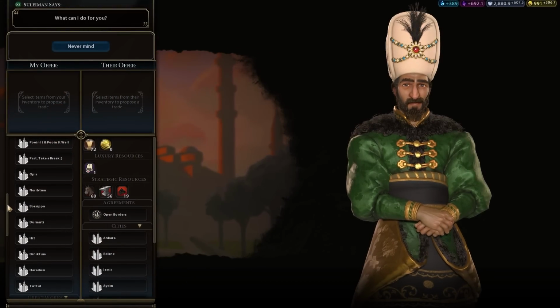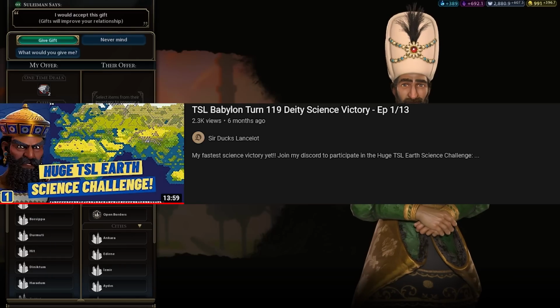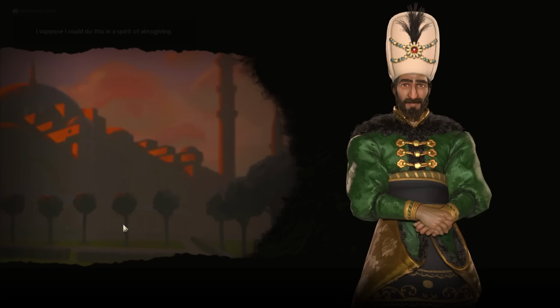But if you do want to get those absurdly fast science victories, such as the Sir Dux Lancelot, turn 119 victories, things along those lines, this is one tool you'll absolutely need to utilize and master in order to get those.